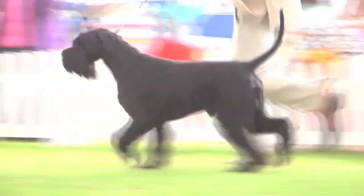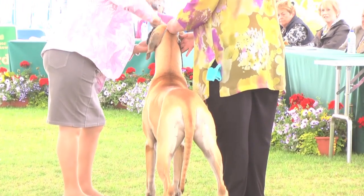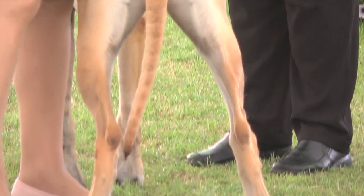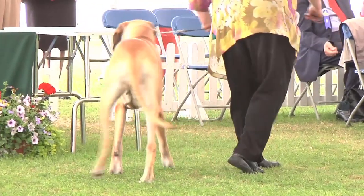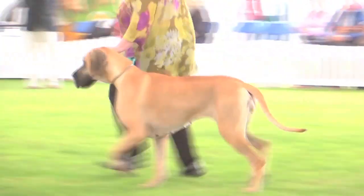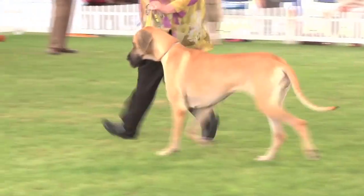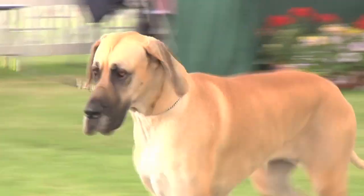Janice King was the judge of our Great Danes today. Janice had a good entry of 82 and she selected the bitch, 5014. Although the name links this breed to Denmark, it's in actual fact the national dog of Germany, where it's referred to as the Deutsche Doggen or German Boarhound. In the 1930s, the famous Send Kennel of Great Danes were the breed of choice for the National Safety First Association, with Danes taking part in nationwide films aimed at teaching children road safety across the UK. 5014, the Best of Breed winning Great Dane.